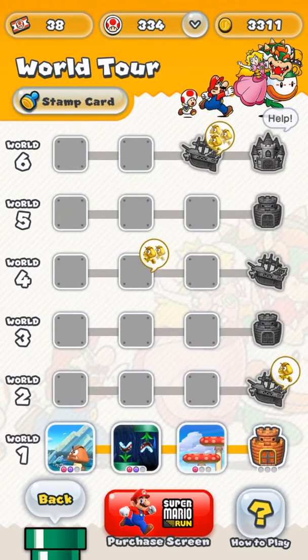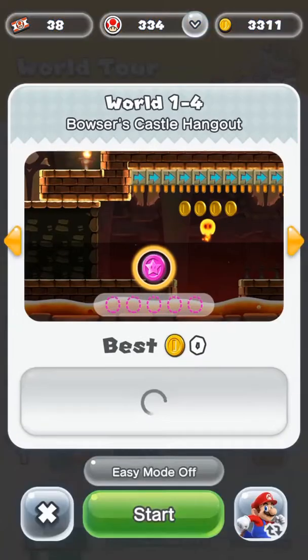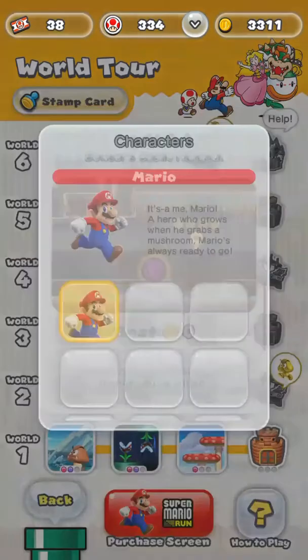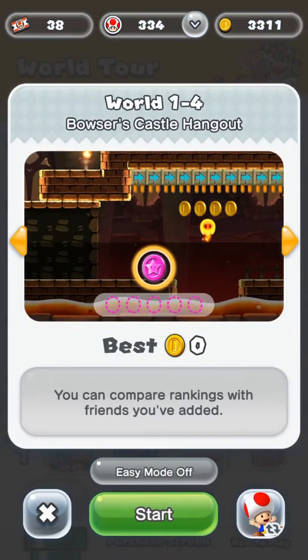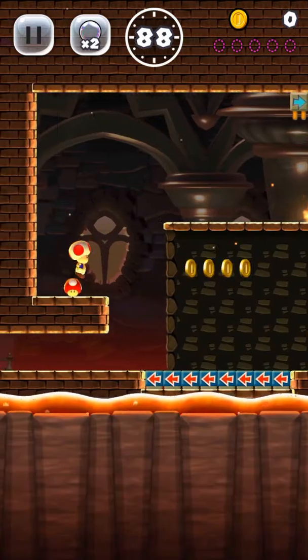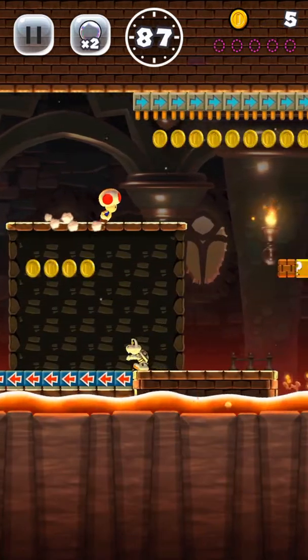Yeah, a lot has changed, indeed. Here it is. This is Bowser's Castle Hangout. We got Toad, so we're gonna play as Toad because it's really nice. Without further ado, let's go into Bowser's Castle Hangout. Why not? I played it, so it seems very interesting. Oh yeah, that freaking vacuum.